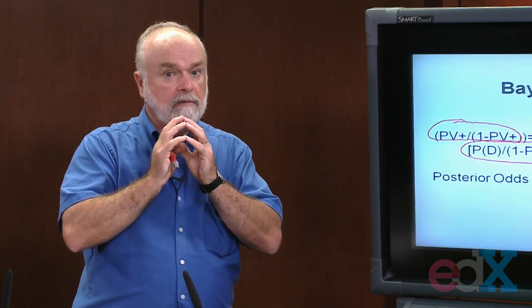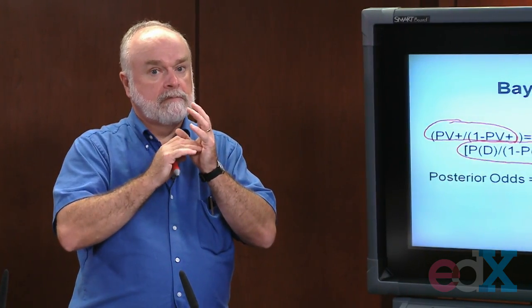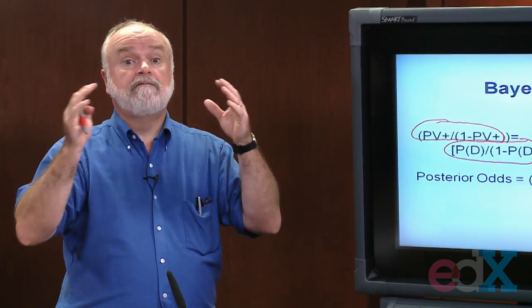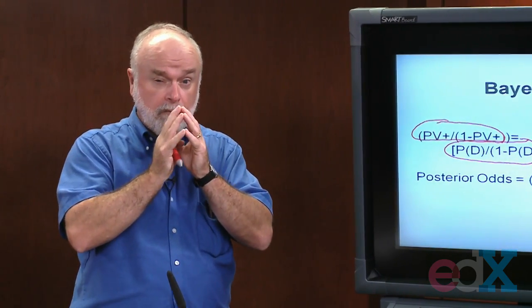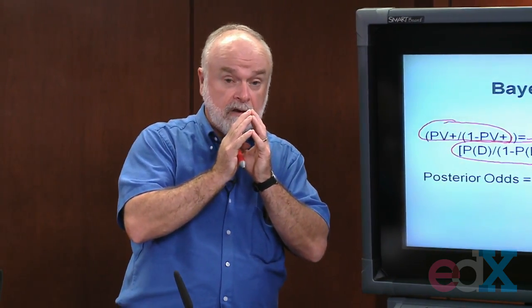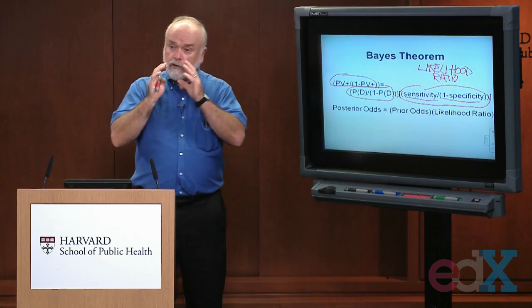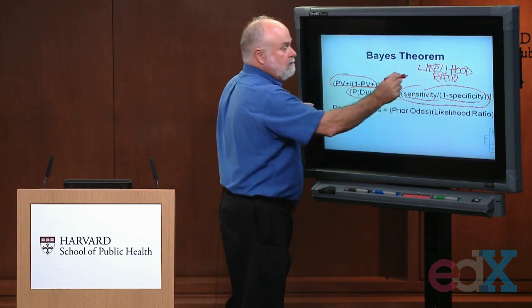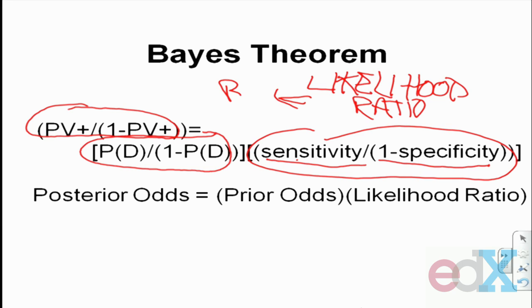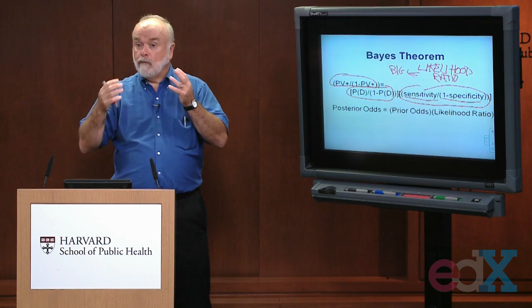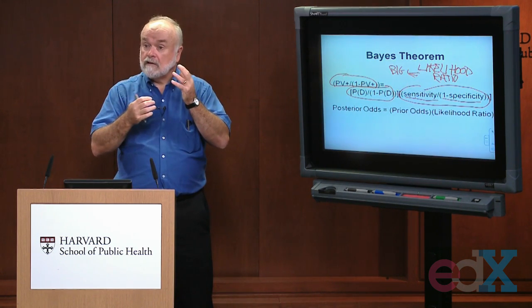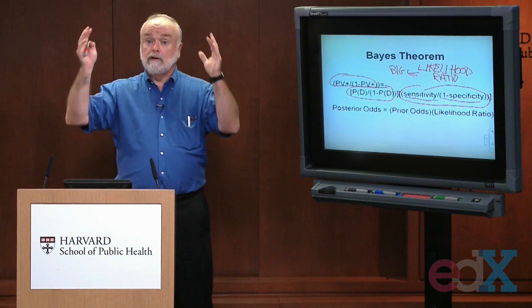Remember what we talked about before about dividing by 0. Well, if you divide by 0, you get infinity for an answer. So if you divide by a small number, if 1 minus the specificity is 0.01 or 0.02, meaning the specificity was 99% or 98%, that means for a good screening test, this likelihood ratio is going to be big. You're going to be dividing a sensitivity that's close to 1 by a value for 1 minus the specificity, which is close to 0. When you divide by 0, you get a big quotient.